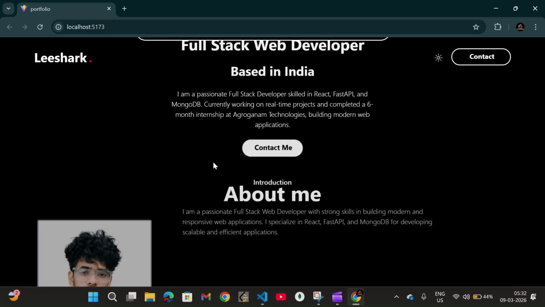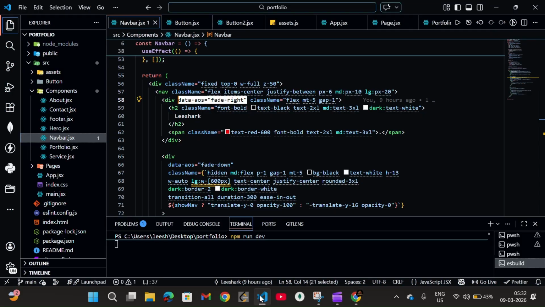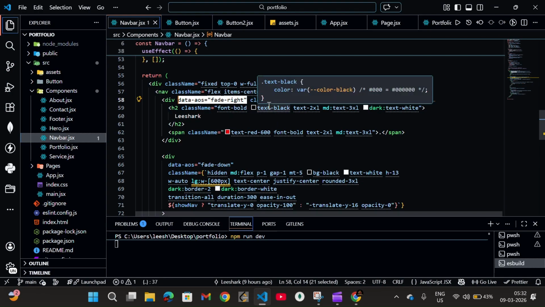This animation is added using data-aos fade-right, fade-up, and extras like zoom in, flip left, slide up. Try different animations and see which one fits your website design. So with a few lines of code, we can add professional animation to our website. We do not need to write long CSS animation code with keyframes. That is the advantage of AOS. AOS means Animate On Scroll.